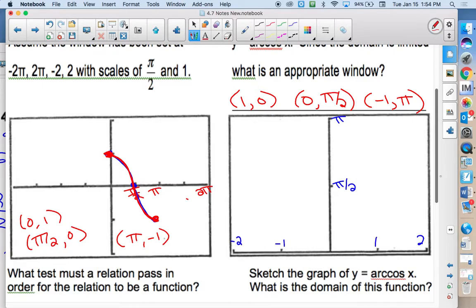So I just took the x values and the y values and flipped them. Did the same thing with my axes. So the y values are now on my y-axis, and I had values of pi over 2 and pi. The x values, which were over there as y values, are now my x-axis. So we have a point at 1, 0, because it was 0, 1. At 0, pi over 2, and then at -1 and pi.